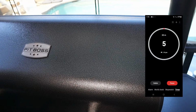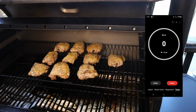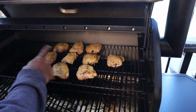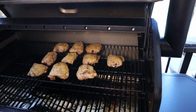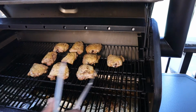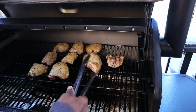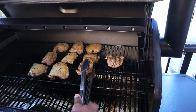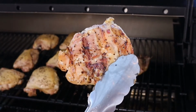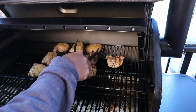Okay, we are now approaching that 30-minute mark. So we're gonna pop the grill open here, take a look at our chicken. Coming along pretty good. Looks very moist, so I don't think it's gonna have any problems drying out. So we're gonna go ahead and get this flipped over. So we're just gonna take our tongs like that. And basically, this is what it's looking like there. Give you a good look at that. So we're gonna get all of these flipped over.